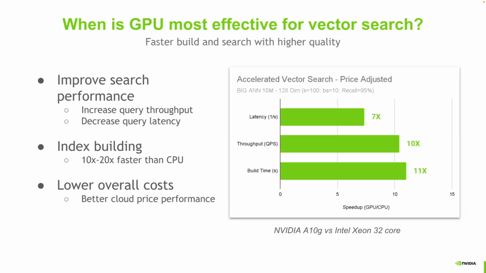Index building, we find, is what nearly everybody is interested in, because that's just like training machine learning. It's a huge batch algorithm that we can crunch through really fast. What a lot of people don't know is that in the cloud, especially, we can lower costs. Since the index building can have a well-defined point, you can allocate resources for what you need, and then give those resources back when you're done and save some costs. You can do it in much less time, you can do it faster.